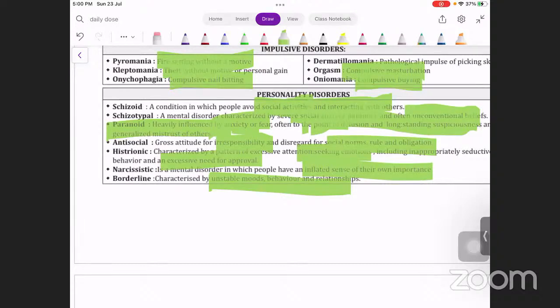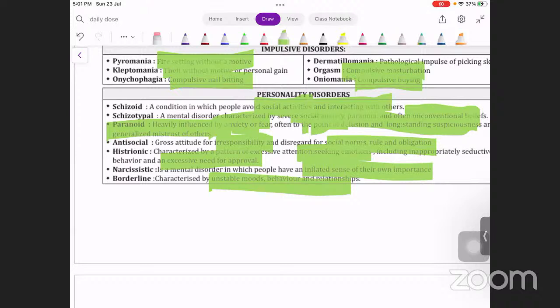So, a case scenario: a 28-year-old woman has been brought to the ICU after cutting her hands. She says that when her partner was trying to move on, she did not want him to, and they had an argument, and she cut her hand. That's the classical scenario they may give you for borderline personality disorder.